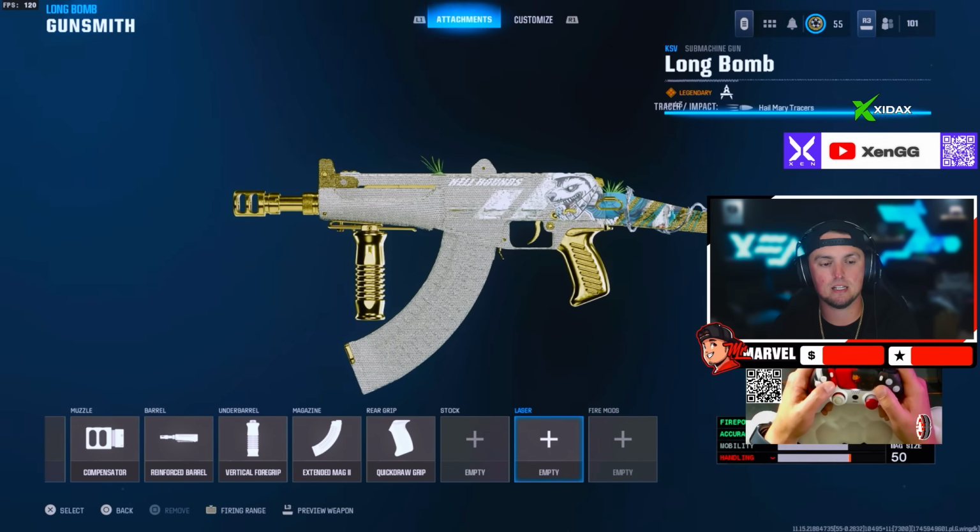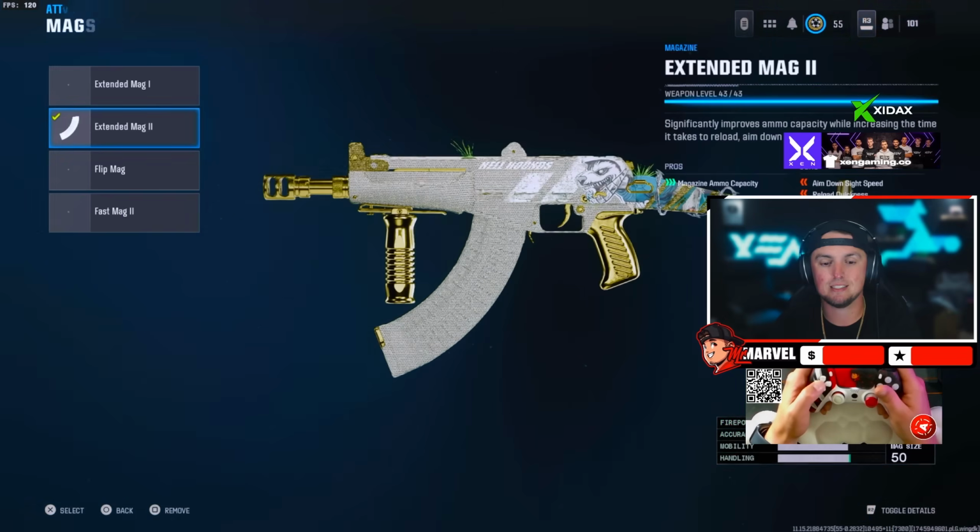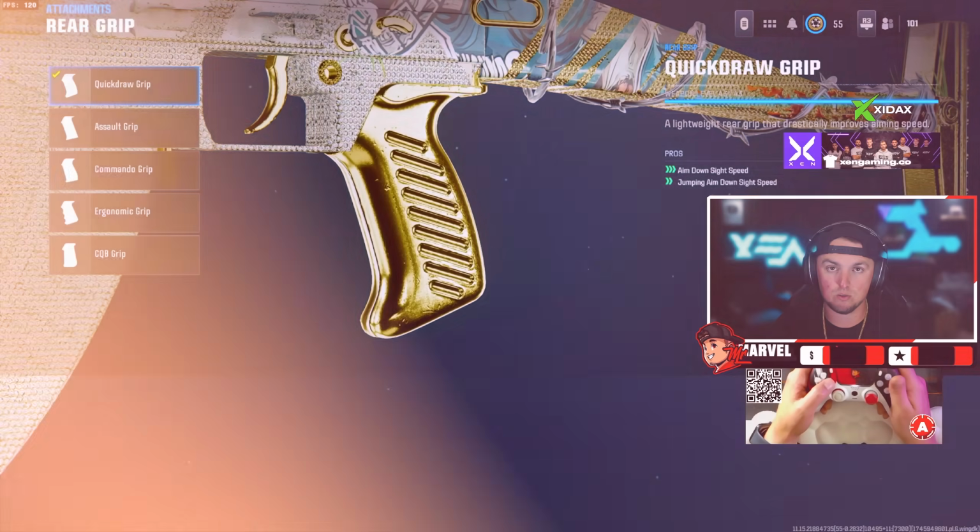And then for that KSV, we're rocking compensator muzzle. I like the reinforced barrel again here, vertical foregrip, extended mag 2, and the quick draw grip.